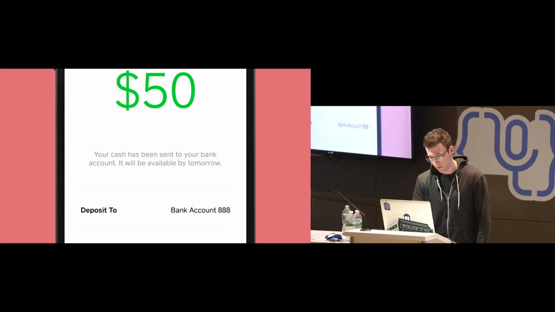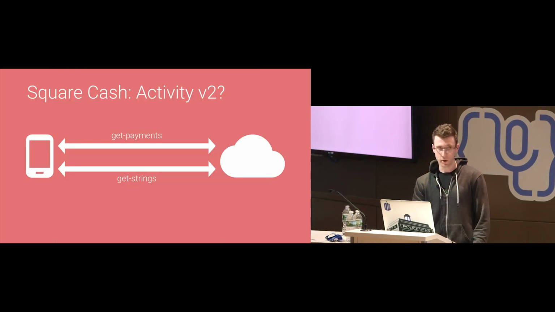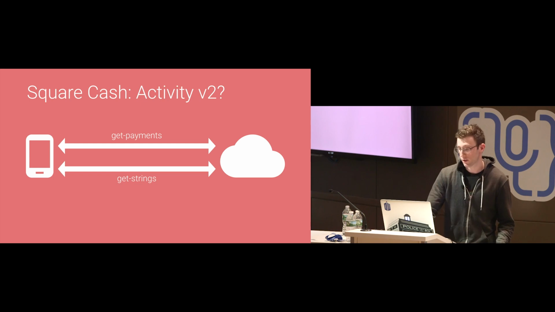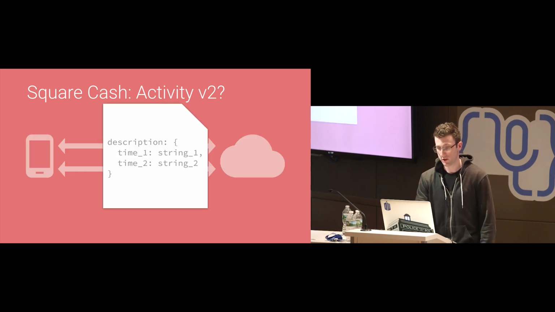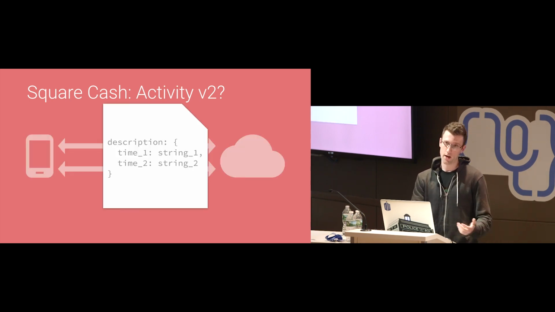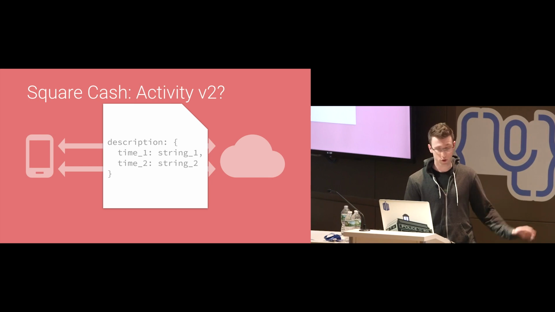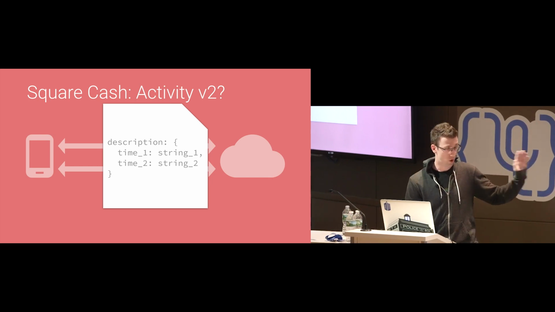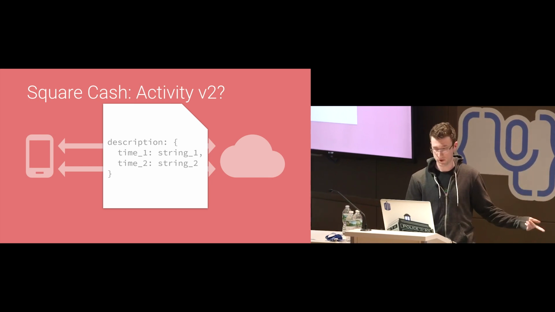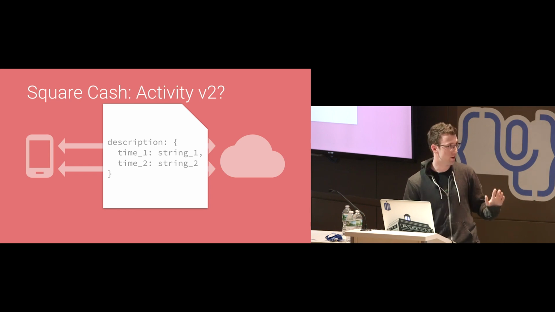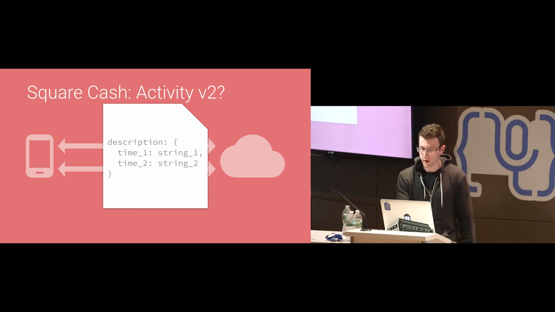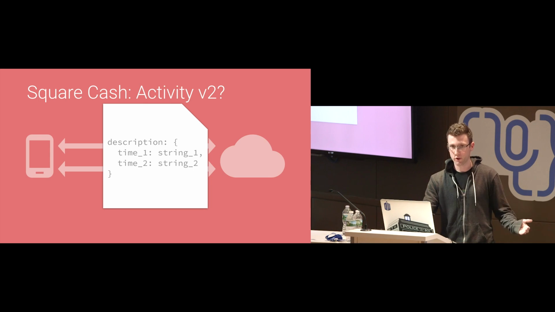And this is gross. So how would we do this instead? So we keep our get payments. We also keep our get strings. And then in our payment object, instead of providing a description, we provide a map of descriptions where the key is a time that a string would take effect. This is gross. Don't do this. This is kind of when we took a step back and said, no, this is wrong. Let's do something else. This doesn't scale. If we want to do this across 5 different strings in the payment, it's just ridiculous.